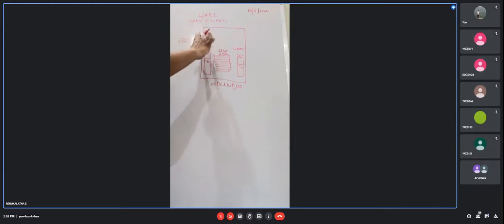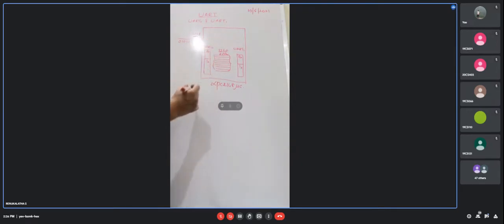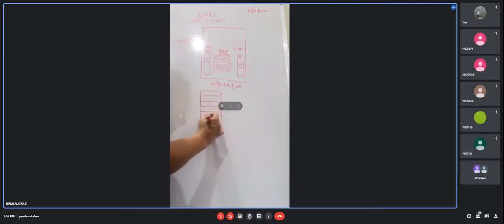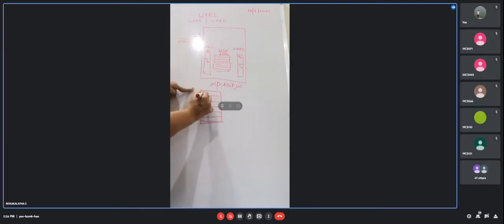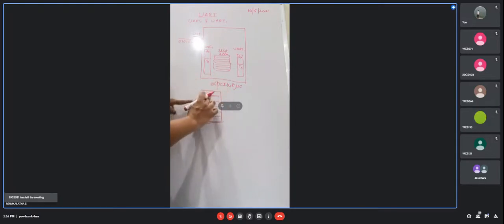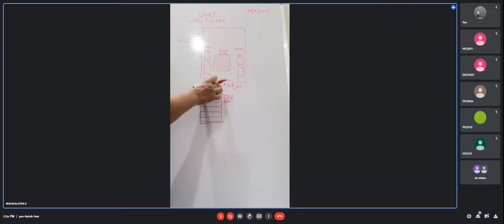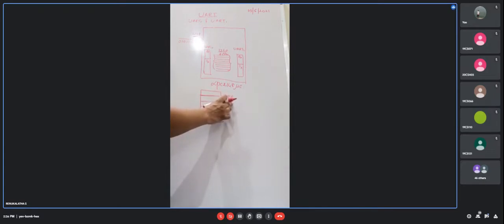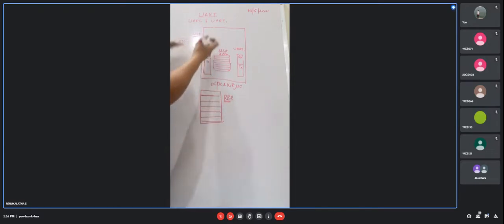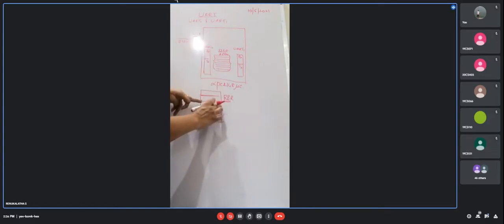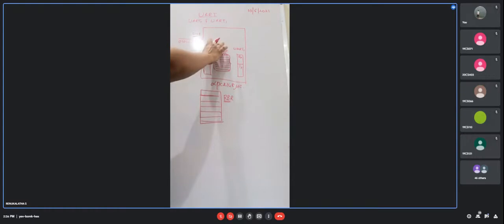This UART receives the data in a serial fashion, and within this receiver, I'll write the receiver separately, there is a set of registers in a FIFO. Data will be received in a serial fashion. This receiver has a set of receiver buffer registers, RBR. I hope you understood: receiver buffer register. There will not be a single receiver buffer register here, there will be a group of receiver buffer registers. It will store the data in one register, the next 32-bit data will be stored in the next register, and it will divide. For example, if 144 bits enter the computer serially, then it divides.